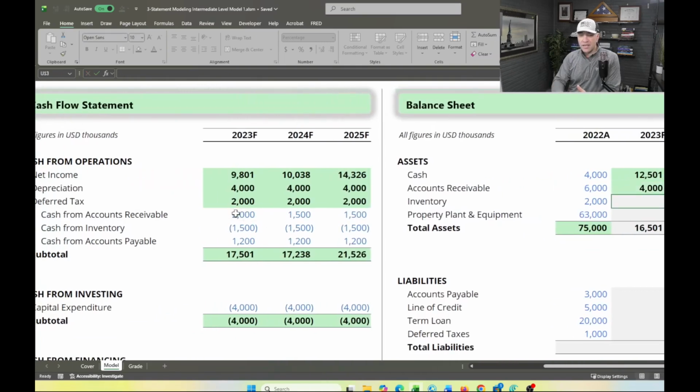See what happened? I had a 6,000 balance. Now I have a 4,000 balance. Why do I have a 4,000 balance? Because 2,000 less people purchased on accounts receivable. Less and less people are doing that, which means I have more cash, right? I have to add cash back in because that change happens, a change of accounts receivable.